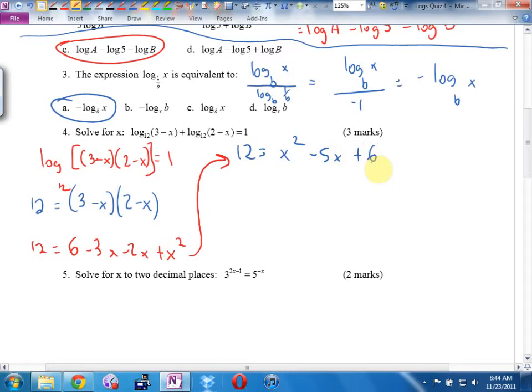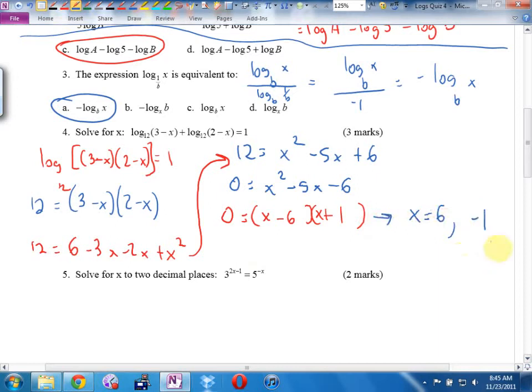What kind of equation is this? Why, it's a quadratic. What's the first thing I do before I even factor? I make it equal to 0. 0 equals x squared minus 5x minus 6, because I would subtract 12 from both sides. Then I would try to factor this: numbers that multiply to negative 6 and add to negative 5. I think negative 6 and positive 1. I think my roots are 6 and negative 1.